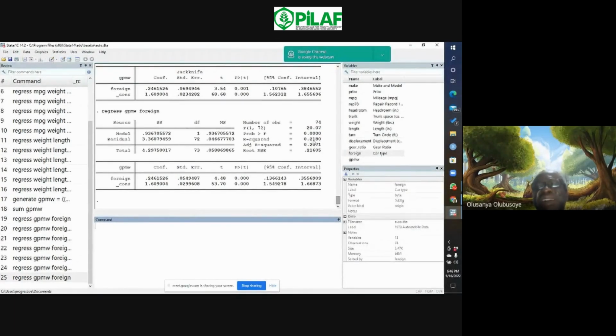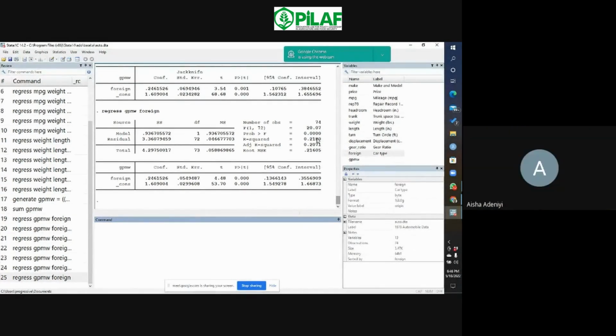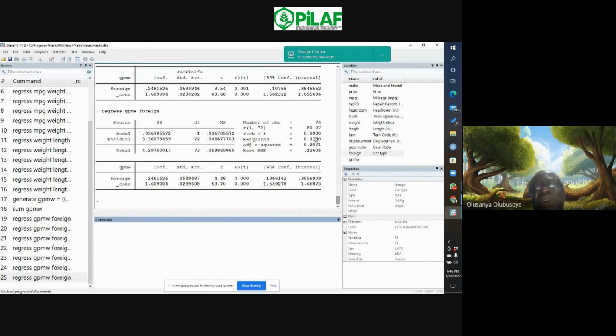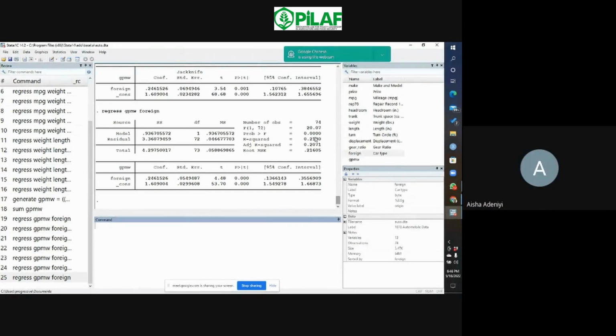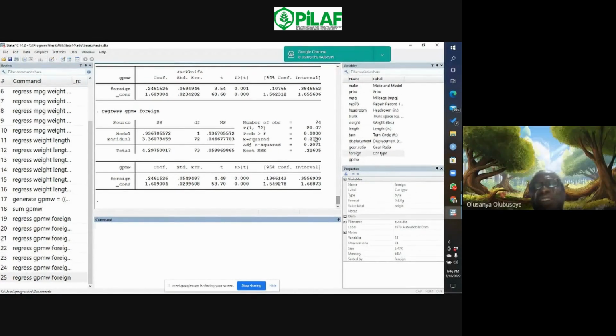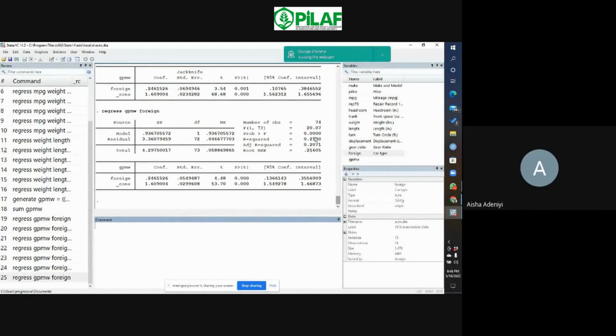It tells you the proportion of the total variation in the dependent variable that the independent variables explain. But can we regard an R squared of 21% as adequate, sir? That's my problem.